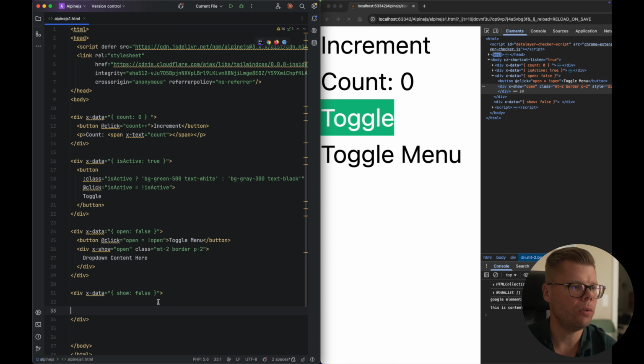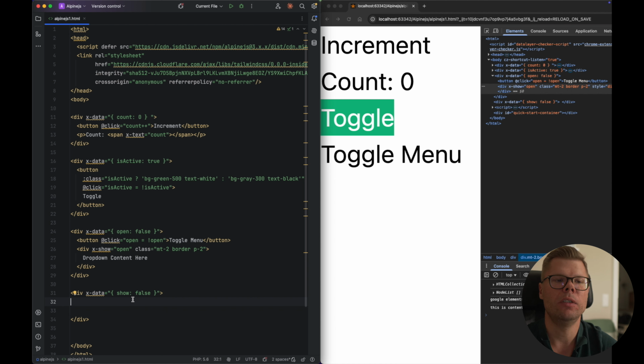So basically here we also created this flag, and based on this flag we will also check this in the x-if, and if this flag is true, then we are showing this element. If it's false, then we are not showing this element, and this element will also not be visible in the DOM. So you will see this also later on.